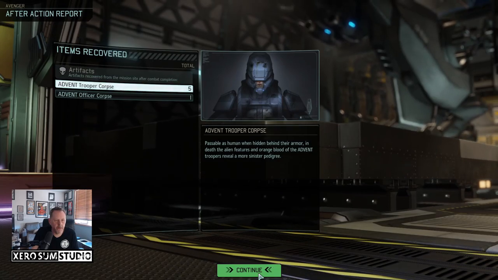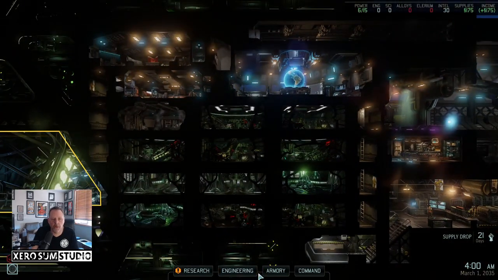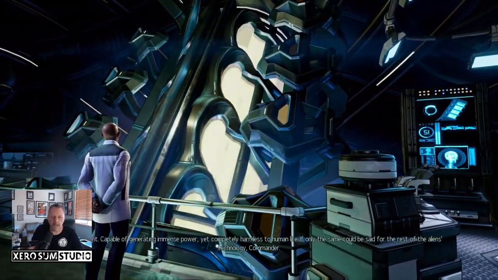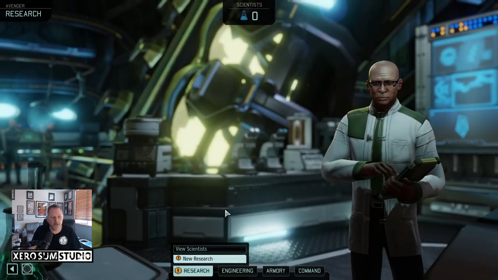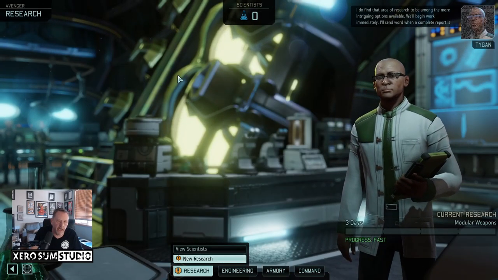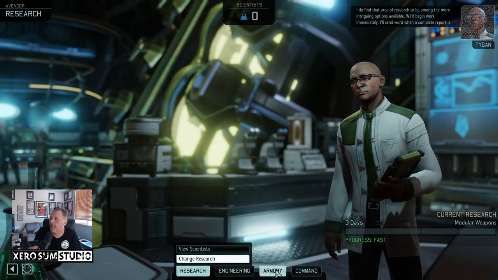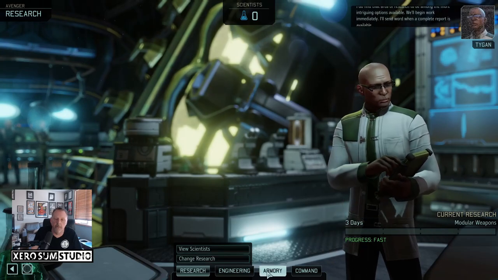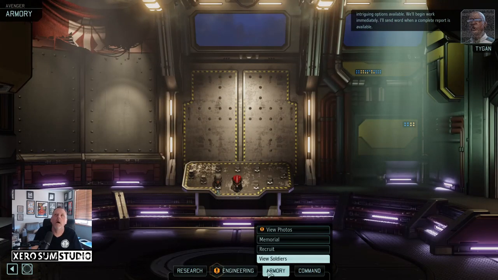Let's go to the base. Got some stuff that we can do autopsies on. Commander, to the research lab. Now they're going to tell us all about our ability to do research. Let's go for research. So first of all, I'd like to go for weapons. So modular weapons, we can add the loot to it that we get from the bad guys. It gives us a path to start generating more. I'll send word when a complete report on better weaponry is available.